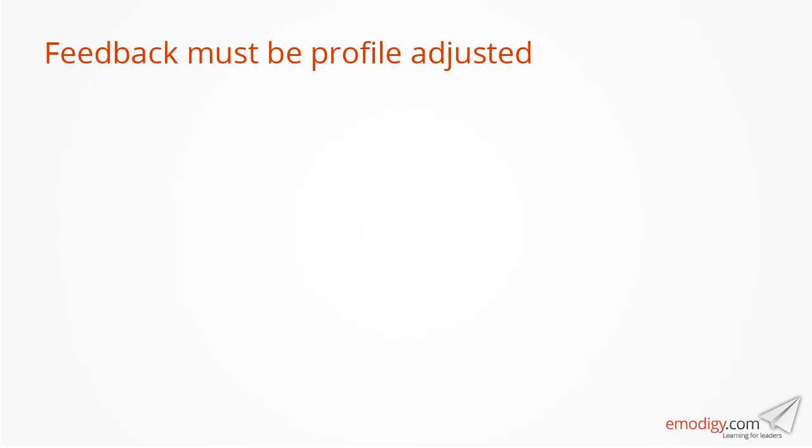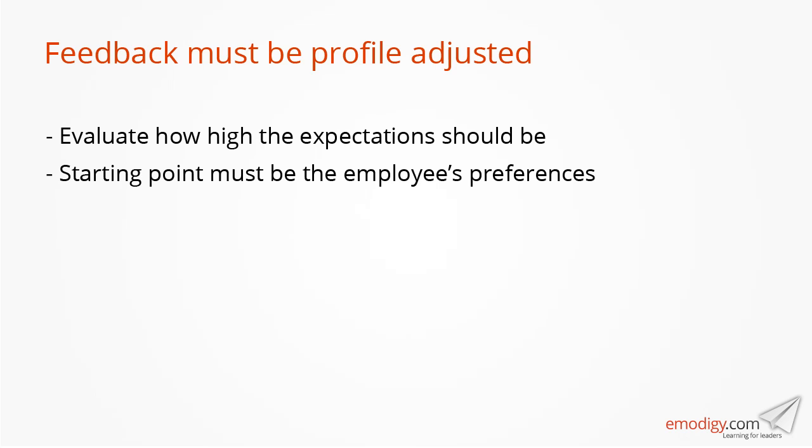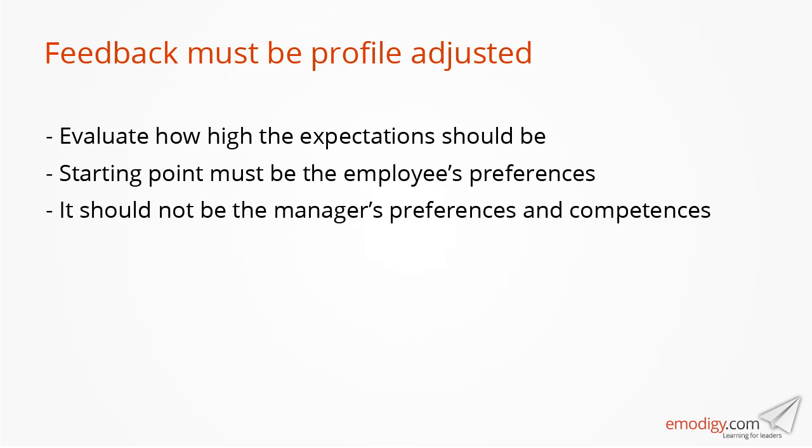Feedback needs to be adjusted to the employee's profile. The manager must evaluate how high the expectations should be for the employee. If the manager's preferences and competences are the opposite of the employee's, then there is a chance that the manager is not fair in his or her feedback. It is easy to expect too much compared to the manager's own preferences, and sometimes too little. The manager's starting point must be the employee's preferences and what he or she can or cannot do. The starting point should not be the manager's preferences and competences.